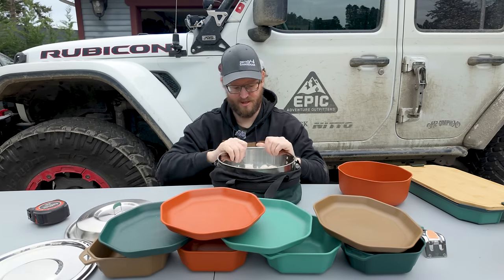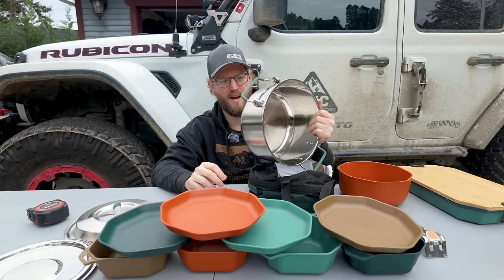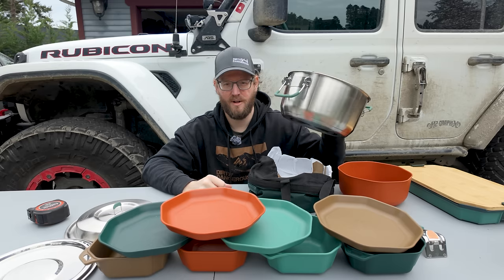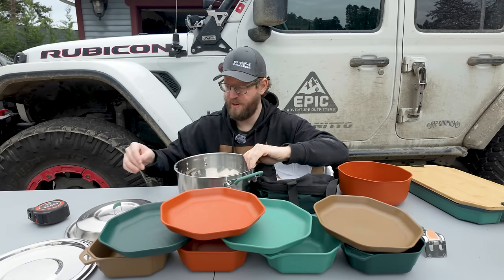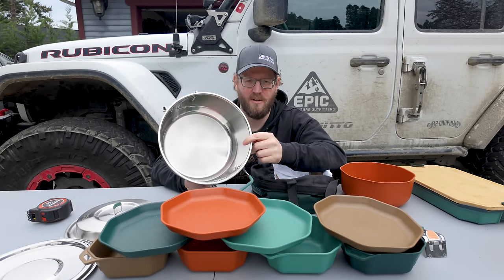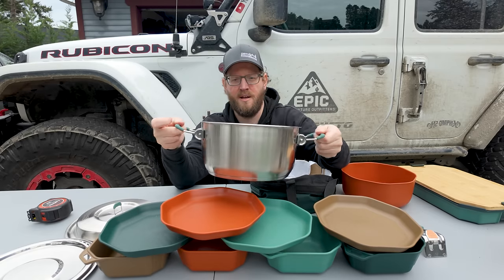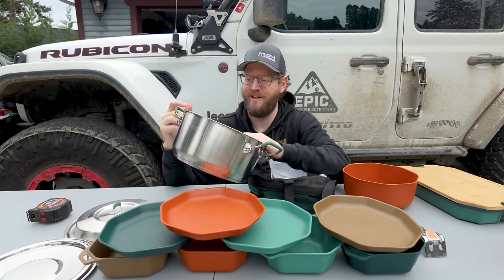And then we have a pot. There's more in here — there's stuff between the layers. This is not a backpacking pot. This is quite heavy, quite thick, which is nice when you're out camping and the wind is blowing on your cooking gear. The thicker the metal, the more it's going to retain the heat and not have so much heat loss. This is going to be a 10-inch pot — 5.3 liters, which the box tells me is also 5.6 quarts. We have a couple of handles on here — handles that aren't going to just fall off, unlike the very expensive Jetboil set. Those pot handles fall off too.